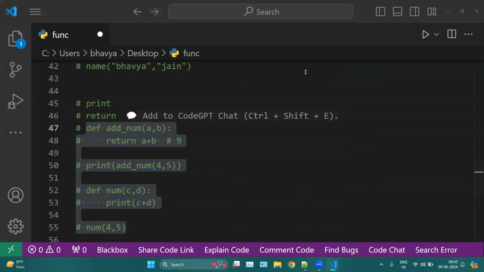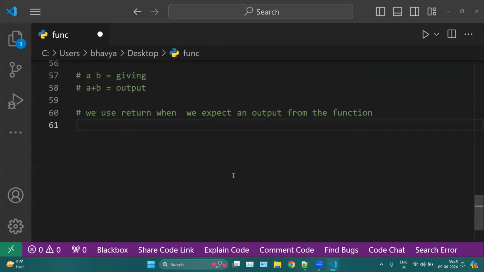Let's say here I wanted to create a simple calculator with the help of function. So what is the calculator? So calculator takes number from the user. Now here our calculator will be simple. We will take two numbers, number 1 and number 2.